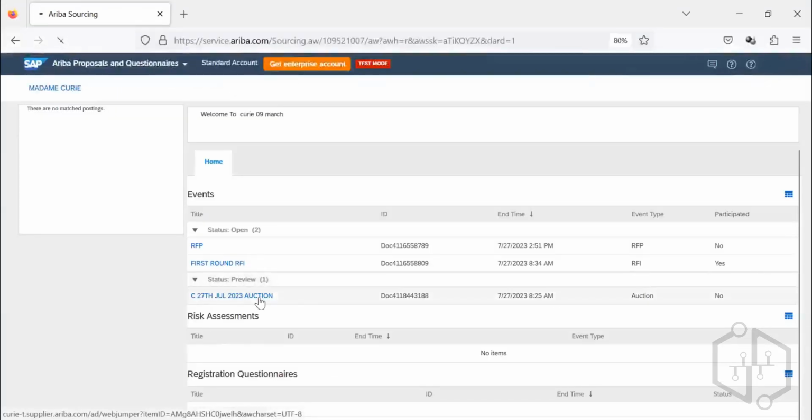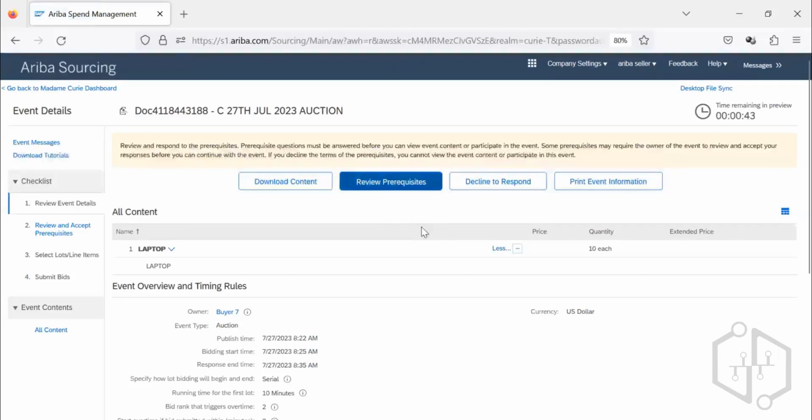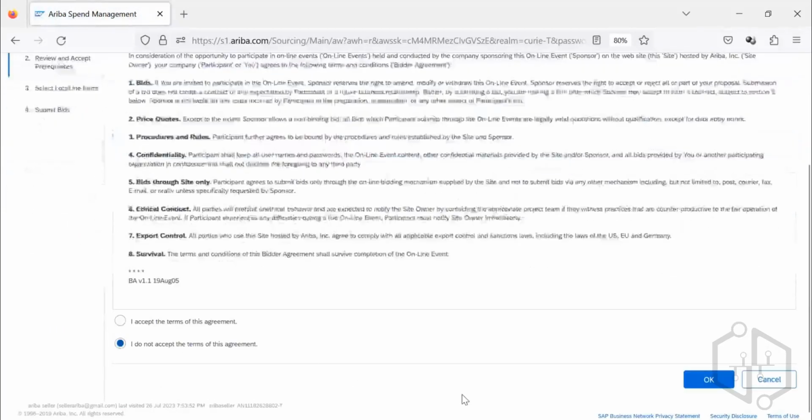Yeah, you can see this preview period, auction, review prerequisites. We're keeping one supplier ready with this information. The terms, click on OK.